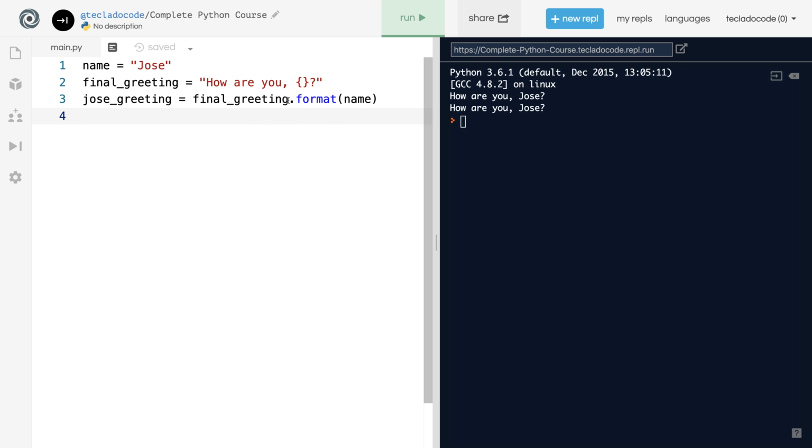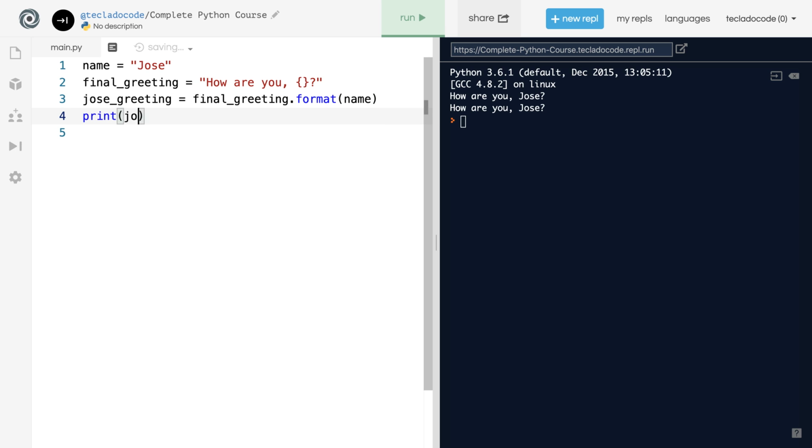What this does is it takes in this string here, "How are you", comma, curly braces, question mark, and then it's going to run something called format on it. And format has these brackets at the end, which means it can accept a value, and the value it's accepting is the name. What this does is it takes the name and it replaces the curly braces by the value.